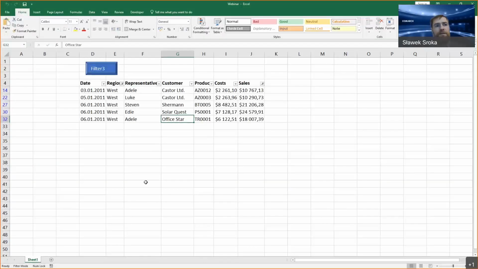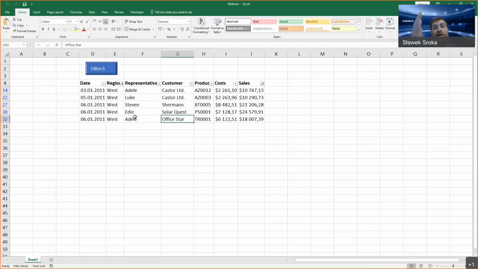So you will find that it will finally be a good idea to add such a button and to use it in all these tables having the same structure. Remember that this macro should have, we assume that the table we work with has the same structure. So the columns are usually in the same positions, but the content is different, right? It means that we've got it for different, let's say, months, or maybe different countries, or maybe for different products, right? Doesn't matter. But the structure is the same.